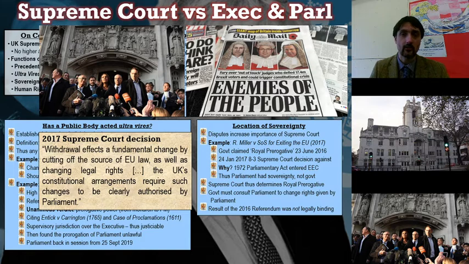Secondly, it set the standard that the government must consult Parliament to change rights given by Parliament. Now, you could argue they always had to do that. All they did was clarify that position. That's what parliamentary sovereignty means. Remember, no parliament is bound by the decisions of a previous parliament, but each new parliament must make the decision as a parliament. A government does not represent Parliament. The executive does not represent Parliament. Parliament is a separate body.